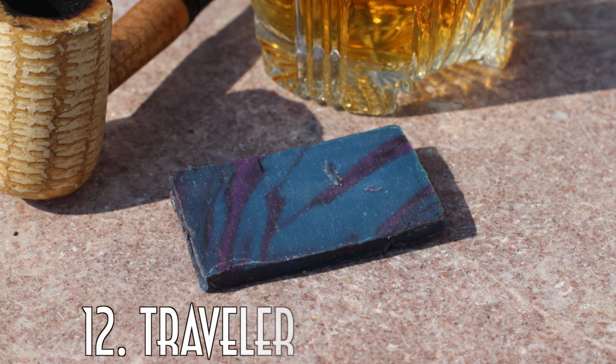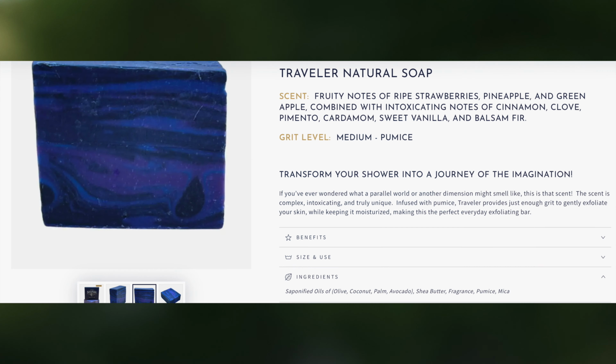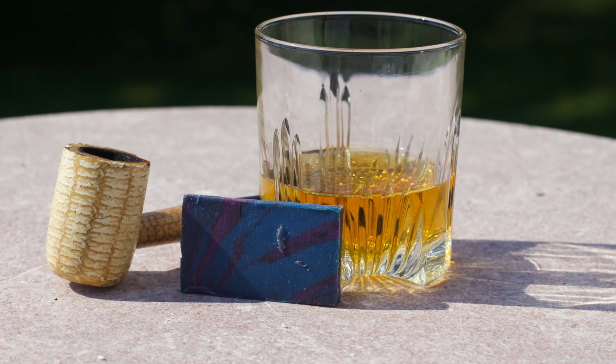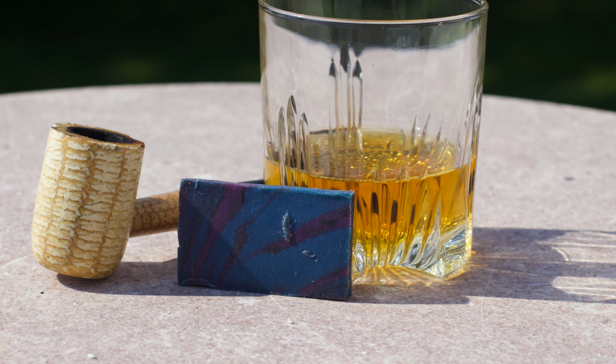The Traveler is one of the more bold ones on the menu. It's a pretty strong scent with a good potency. The website describes it as a complex fragrance with many different fruits, Caribbean spices and some woodsiness. However, all I really smell is the cinnamon and cloves, which isn't bad by any means. I think I can smell a little bit of the balsam fir, and even a bit of the strawberry, enough to take some of the spicy edge off, but this is definitely a cinnamon and cloves scent, at least in my experience. The bar also contains a medium grit via pumice that I found to be a good amount and feel nice.